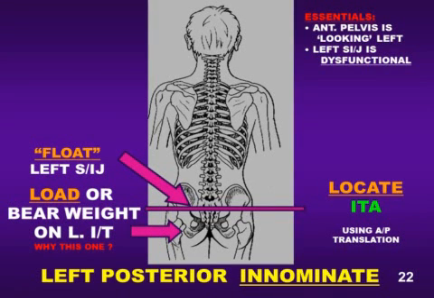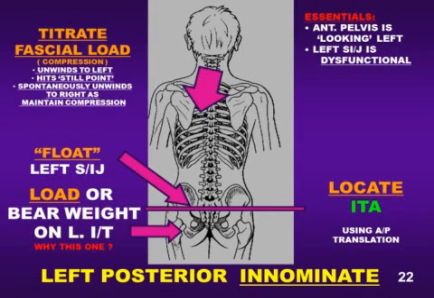and what I said was your thumb then is going to be about a thumb's breadth below the posterior superior spine. So what this is going to look like, you're going to have your right hand up on the right shoulder. You're going to slowly side bend the patient to the left until you feel the sacrum pushing the innominate down into the table. Then you back off, then with your thumb about a thumb's breadth below the posterior superior spine, translate that whole body forward and back until you feel all the movement at the inferior transverse axis. Because it's not a torsion, you don't have to convert it into an oblique axis.